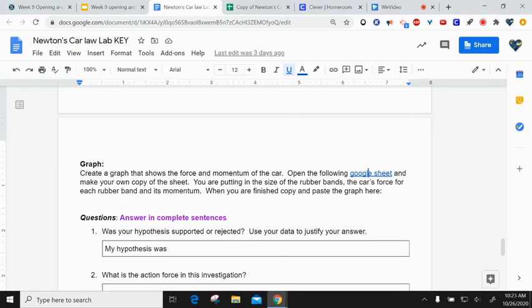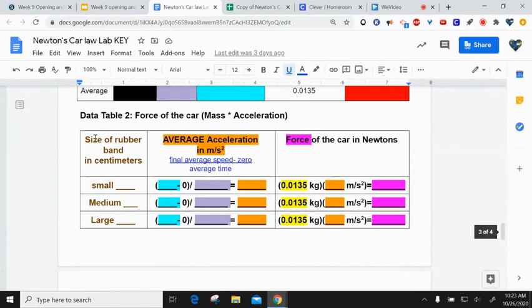Miss Brown, do you have any questions about what we're doing? So in that sheet, where do we get that? Is it where it says size of rubber band? Is it our average totals that we're putting in the graph? So the size of the rubber band is just whatever they measured when they stretched it. Okay. Yeah, so they can get that from table number 2. So literally just, boop.